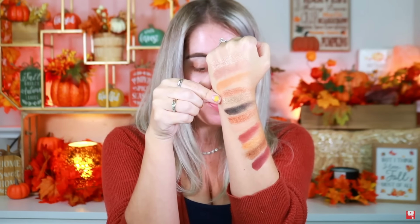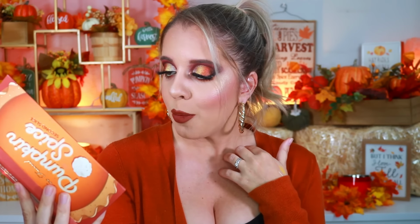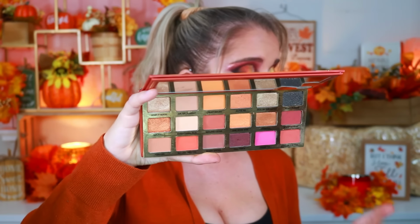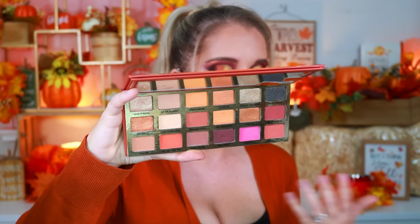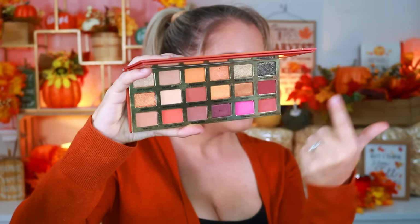You know, like Squash It, Crust Issues, Cutie Pie, Pick Up the Patch, Eyes on Pie, Thankful, Spiced, Scary Spiced, Second Helping, Toasted, Fall Feels. It's all fall. The color story is fall. Now, it's definitely not my favorite fall palette, but it has those fall colors. And that's why I rank it pretty high compared to other ones, just because it does have fall vibes from the outside packaging to the color story on the inside.